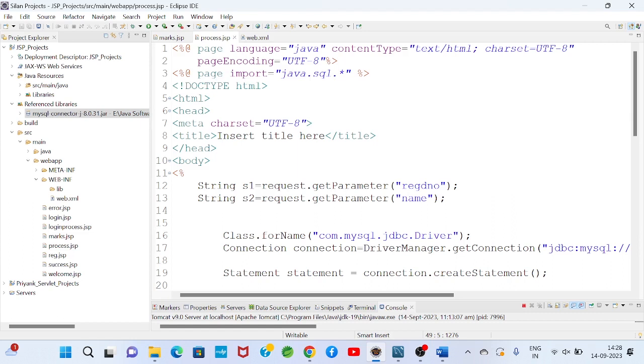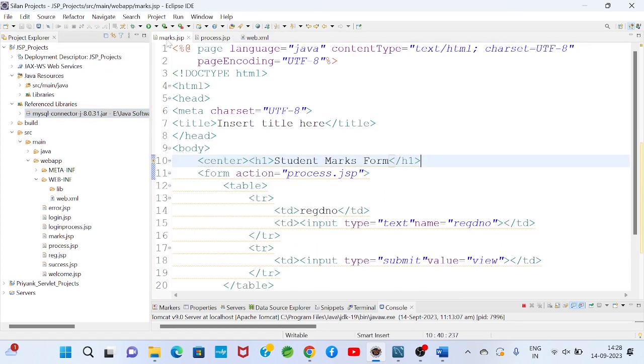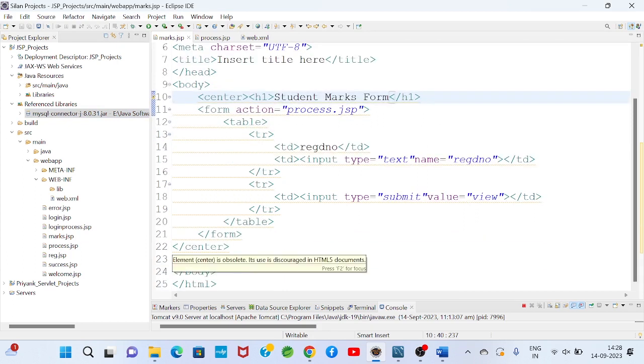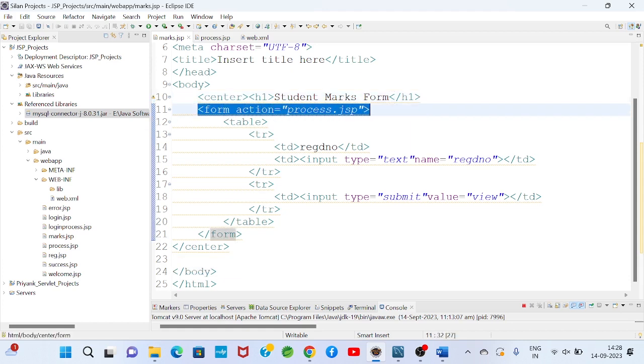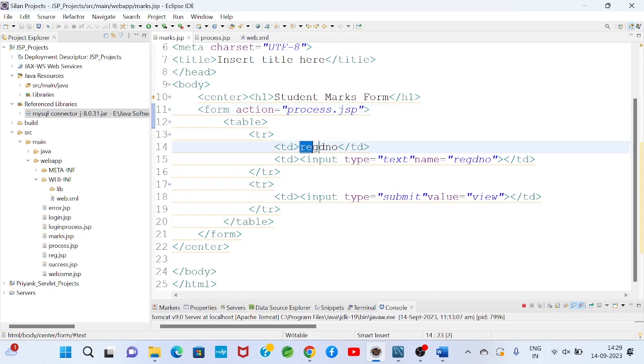If I develop the JDBC code as per my analysis, the concept says that in my project structure, one external jar file we have to bring. This is my project structure, and this is my Eclipse environment. My first file, let my file name be marks.jsp. It is simply a form. I have written form action equals process.jsp, and using table tag, tr and td tag, I have designed this form, taking one attribute, a registration number, which is nothing but a text box.